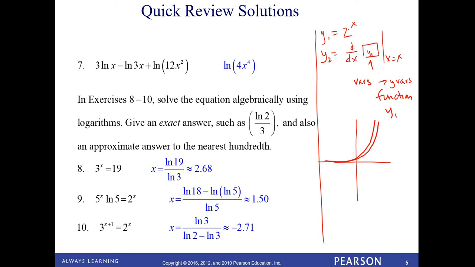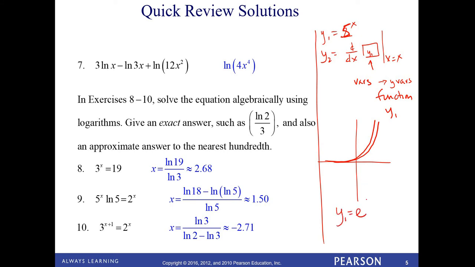Okay, once you've done that, come back to your y sub 1 and change that to y equals 5 to the x. And tell me what you get now. So now we should again have something that looks similar, but not exactly the same. And I want you to do it one more time with y equals 10 to the x. So when you've done those 3 and you've looked at them, you can see that their derivatives and the function values are really close to each other.